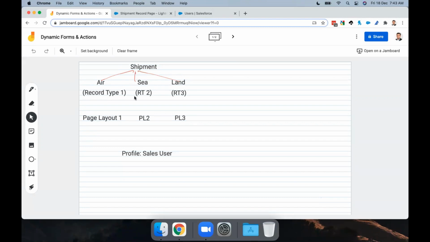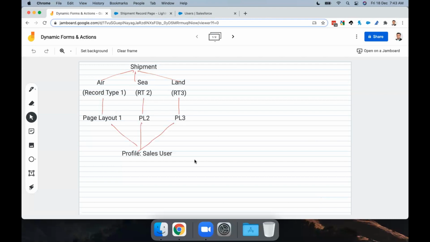I have created 3 different page layouts for these record types: for air, page layout 1; sea, page layout 2; and land, page layout 3. I have also assigned these page layouts to the same sales profile user based on the record type.